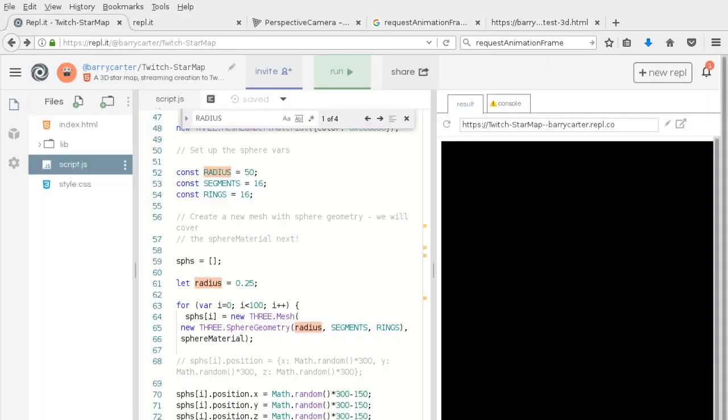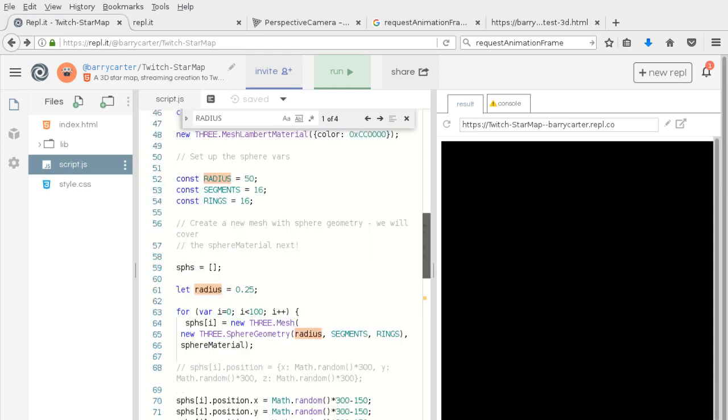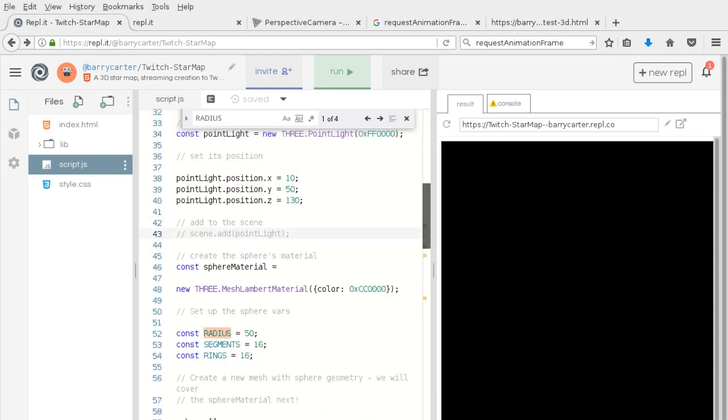Okay, so I happen to know where my code for that is. In fact, we could just do a view source. I'm not going to, but we could. I'm pretty sure it just depends on the mesh basic material. I'm almost sure I don't have a point light on this one. And what am I using here? You know what? I'm using Mesh Lambert, which tries to be reflective.